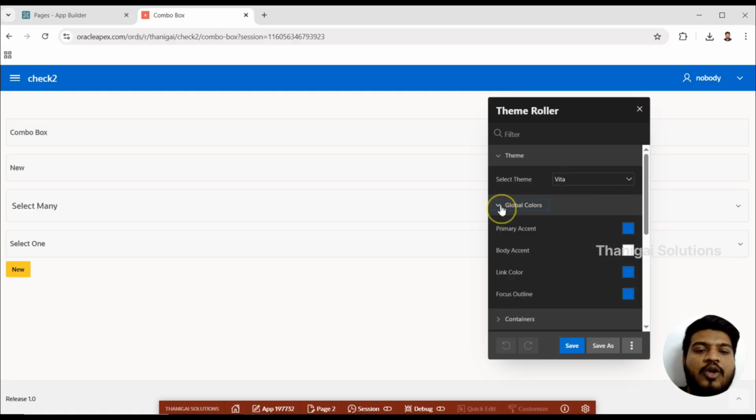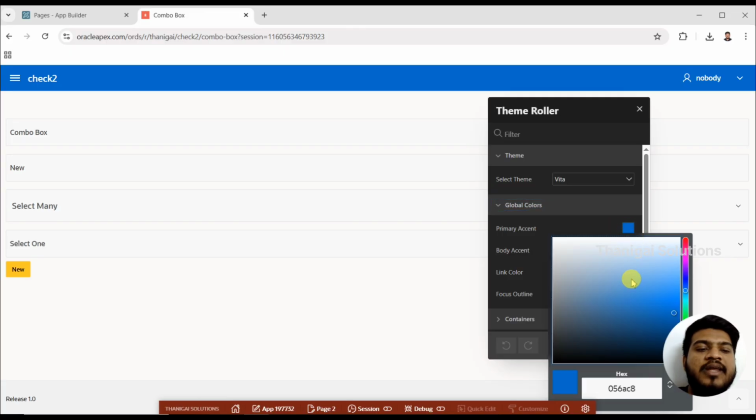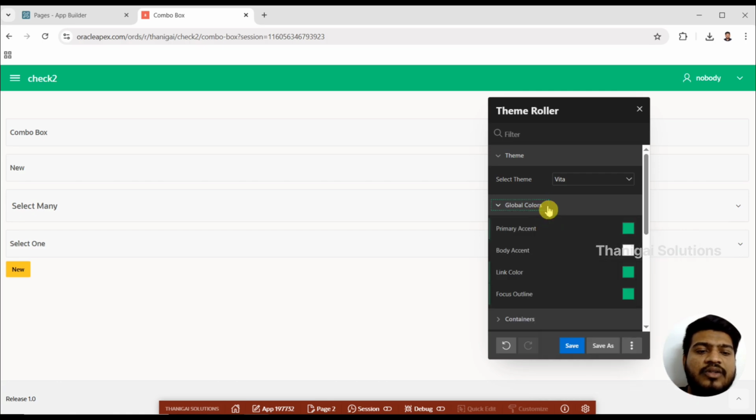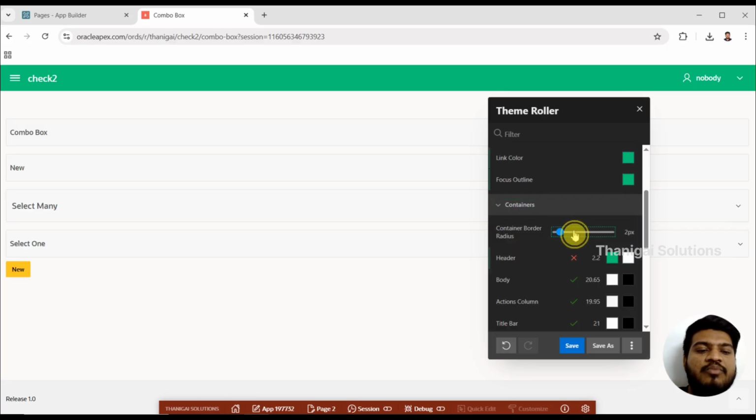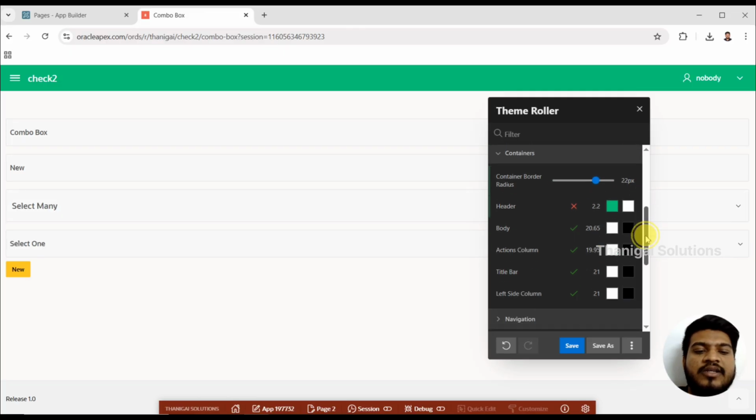So now here are global colors. These are the primary colors for this style. Suppose if you want to customize, you can select it here. Then you can see instantly the header color is changed. Suppose if I change this, then the header color will be changed. So these are the global colors, then every color will be changed. Likewise, you can customize containers here. For container, suppose if you want to increase the border areas, everything, you can change it here.